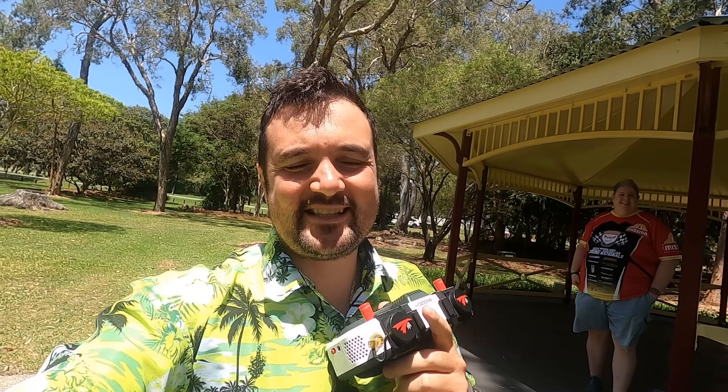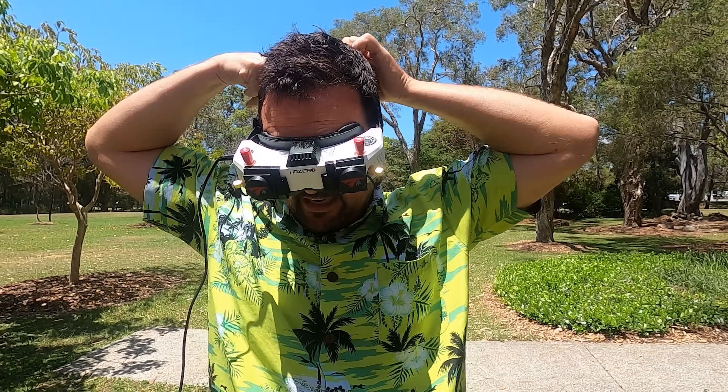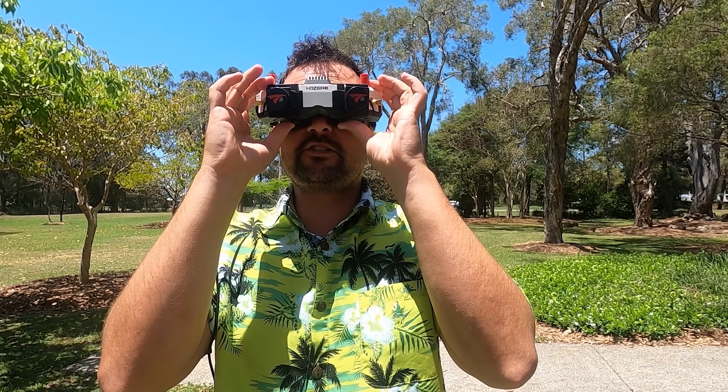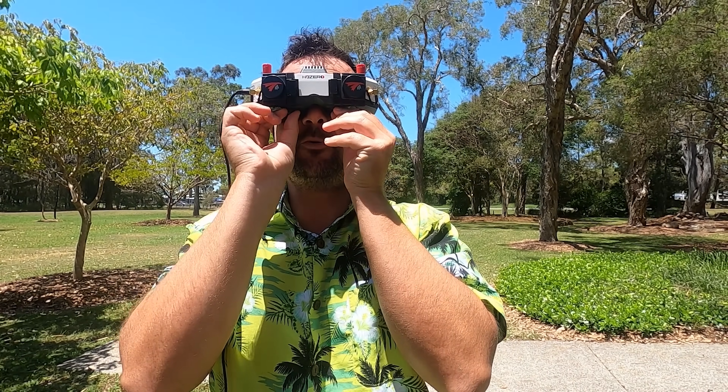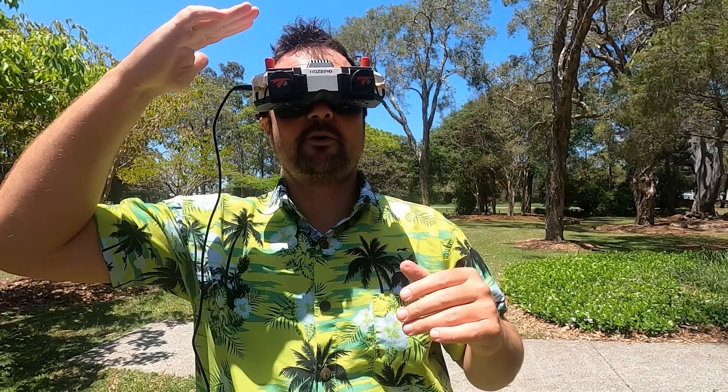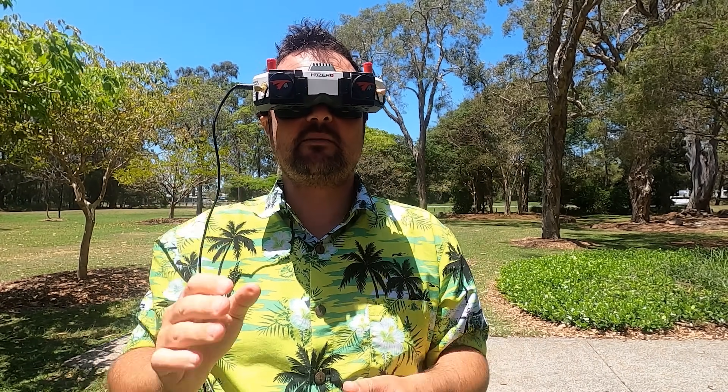Out here in the field — this is the one I am so excited for. It's about a year late, but let's do it. This is my HD Zero experience. I've tried every single goggle out there. Big shout out to Chris in the background for letting me borrow his HD Zero goggles. We're going to rip it around and find out what the latency and picture are like, and really who this is for. Straight off the bat, putting them on my face — very comfortable, a really big screen, probably a bigger field of view than I was expecting. Lots of focus options, and I am blown away with the menu — so much stuff to go through, such a more intuitive looking menu. If you need specifics, this looks like it's got you covered.